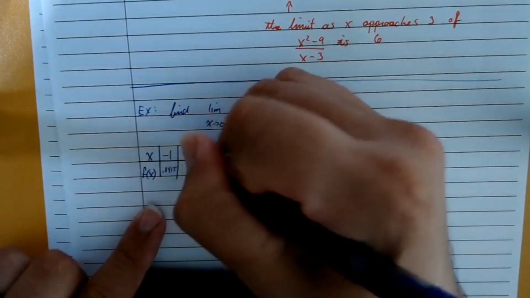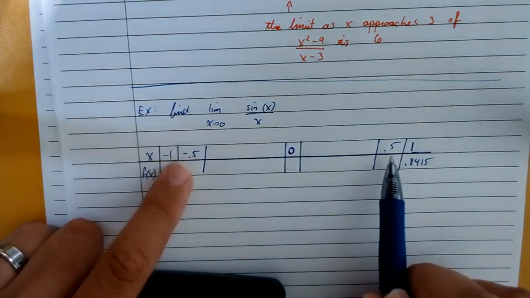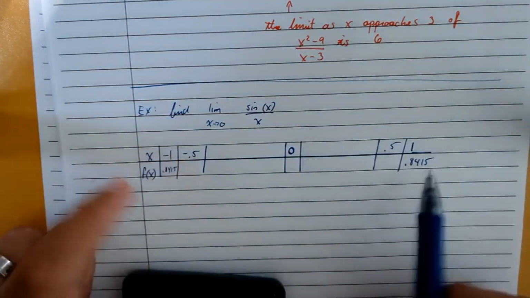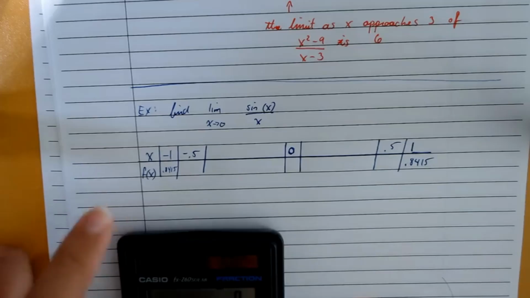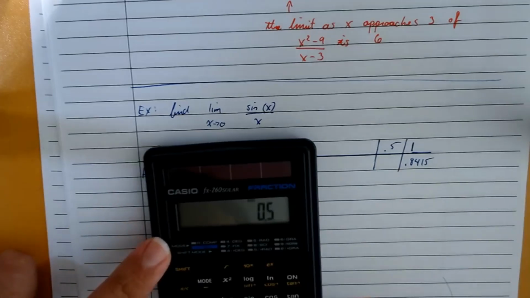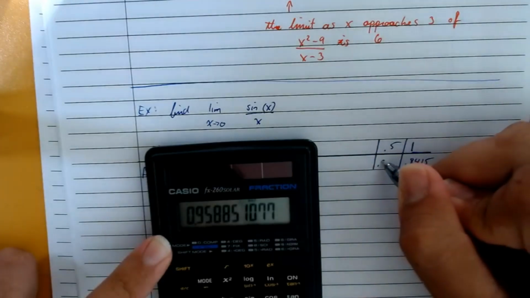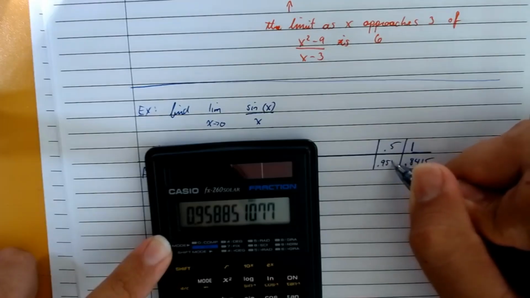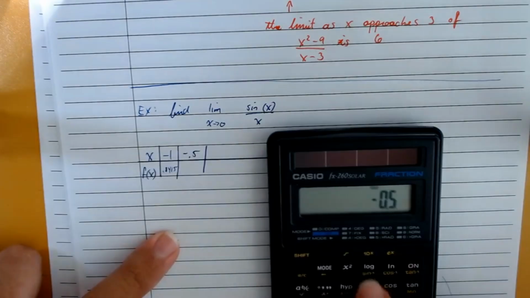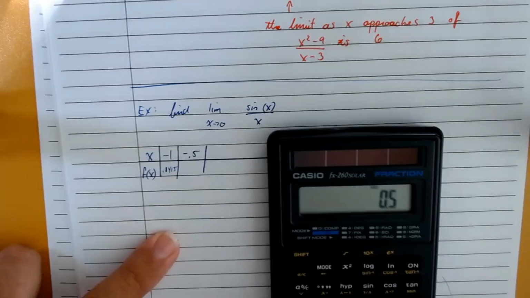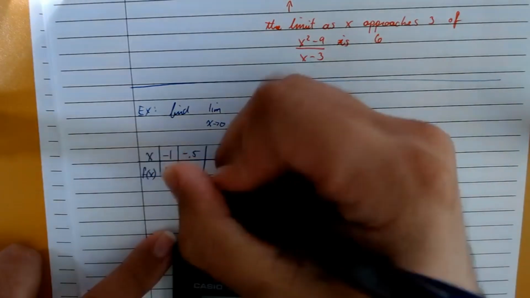And then from this side, I'm going to keep everything symmetric. I'll say negative 0.5. You don't have to. You could have said negative 0.3 and positive 0.5. But again, these are my choices to make, so I'm going to choose those. So if I plug in 0.5, sine of 0.5 divided by 0.5, that's 0.9589. And if I plug in negative 0.5, take the sine of that, and divide by negative 0.5, I still get the same number, 0.9589.